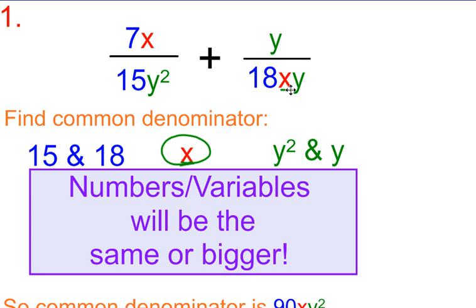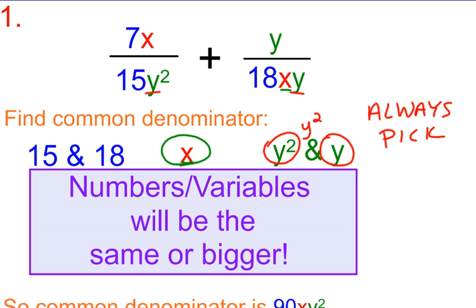Then, when I'm looking at both variables, so notice that this probably have a y squared and a y, between the two, I'm going to use the bigger one. So I'm going to use y squared. And again, it's going to be really hard for us to adjust our thinking on this because when we're doing a greatest common factor, we always use the smallest. But when finding a common denominator, you always pick the biggest. So you might want to make yourself a note on your notes, just so you remember that. So we're always going to pick the biggest.